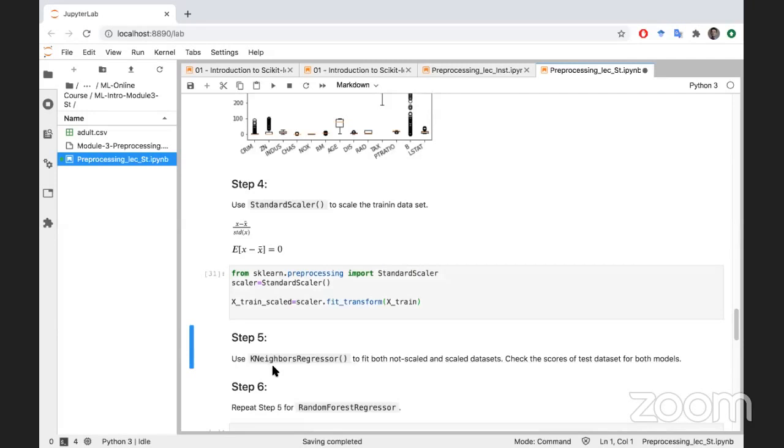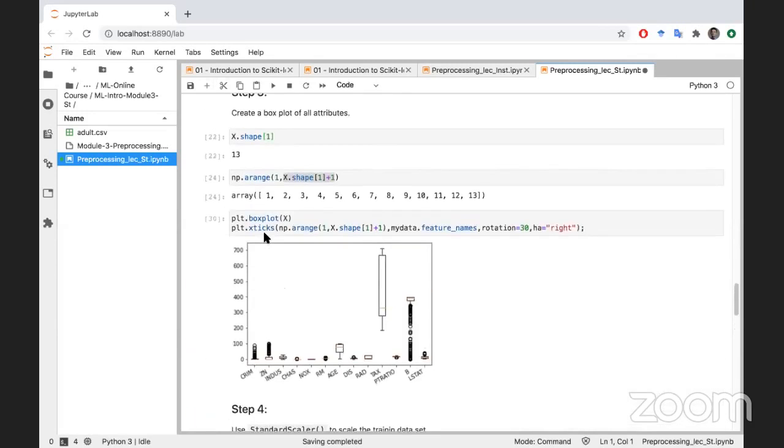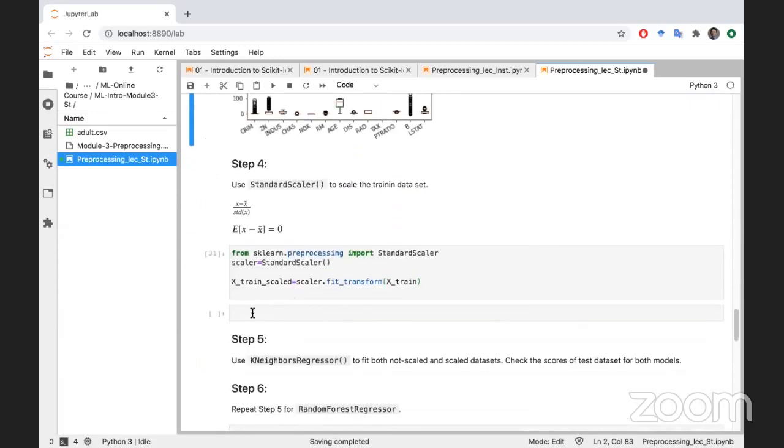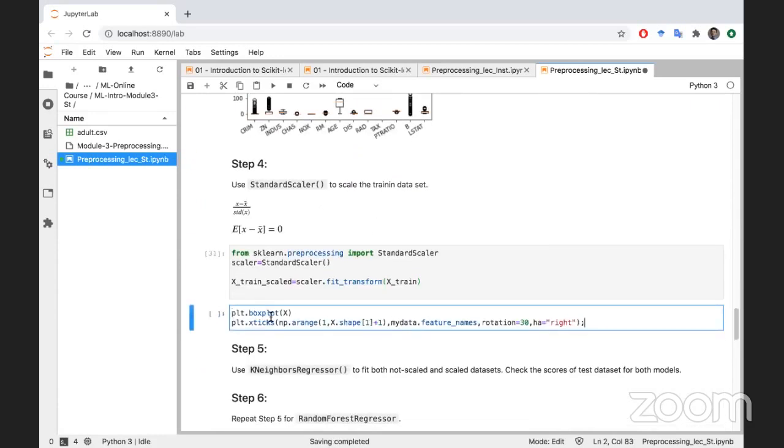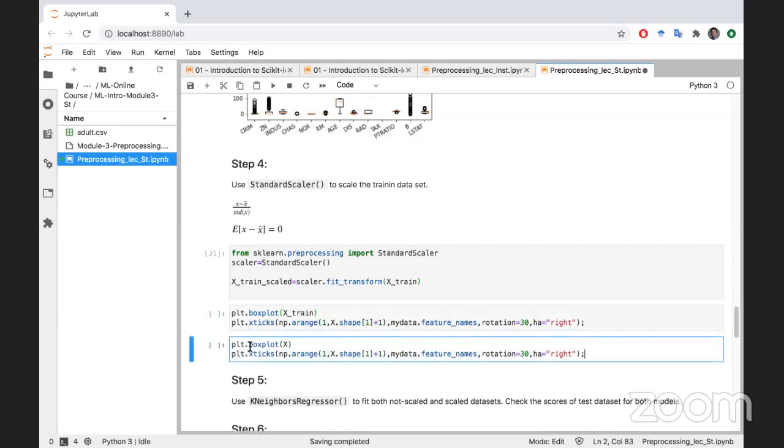I already scaled my train data set. Well, if you like, we can draw the same thing. Let's do this for train, and do the same thing for the scaled one, and then see the difference.